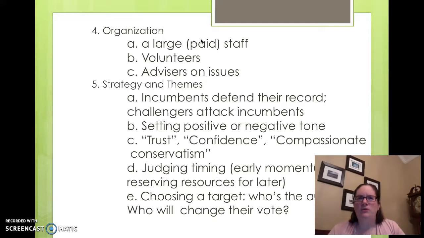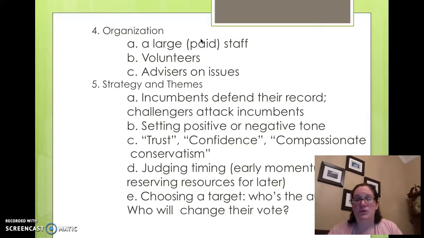When you're thinking about strategy, you have to figure out what your timing is going to be. Are you going to try to get a jump on things and get that early momentum, or are you going to go slow and steady and reserve your energy and your other resources for later, assuming you make it to later, if you continue to win those primaries? If you lose all kinds of primaries, you're going to drop out. You're going to say it was an honor, thank you so much, and you'll back off. So you've got to figure out your strategy on momentum and energy and money.